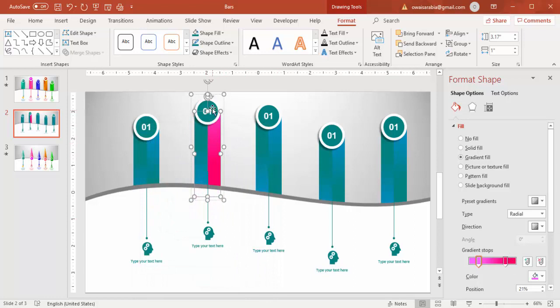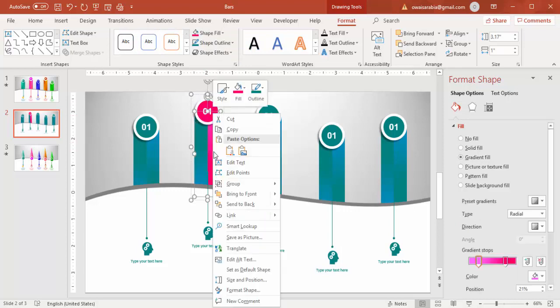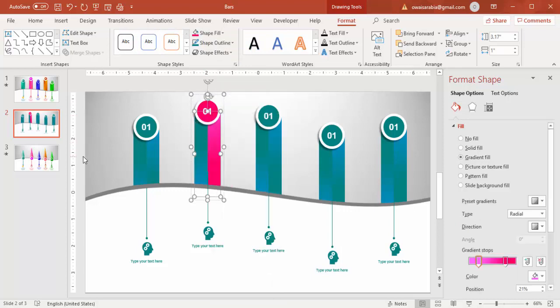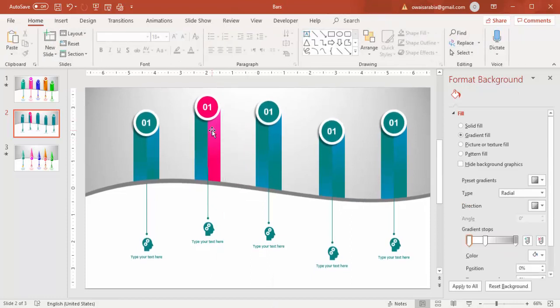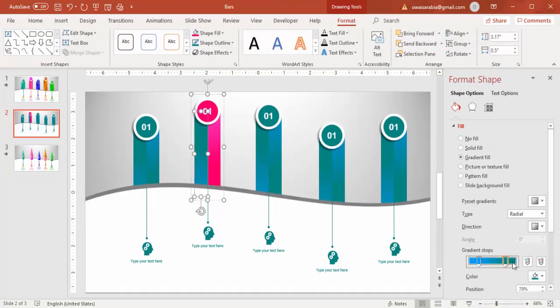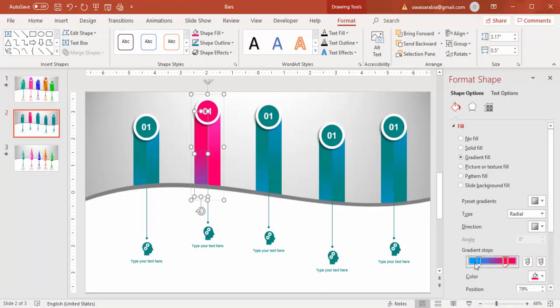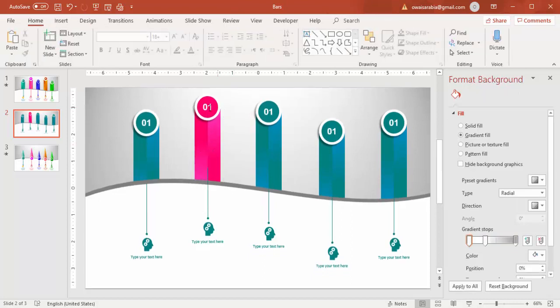Alright, so for this also you can use the same color. And for here also you can use the same color, or you can leave it blank also, or white also there. Alright, so I did only 2.